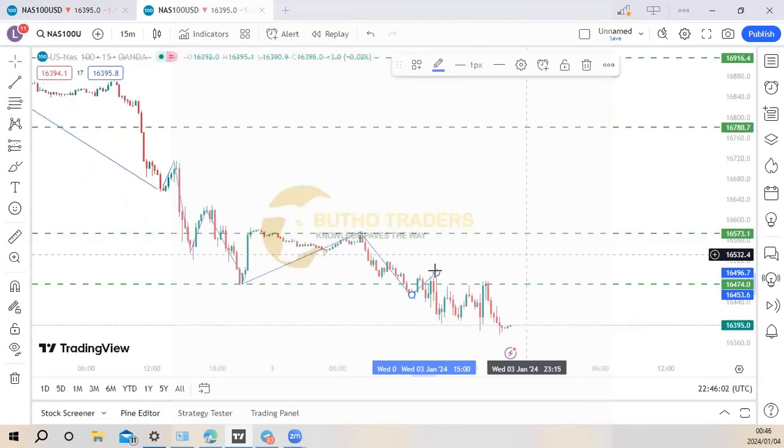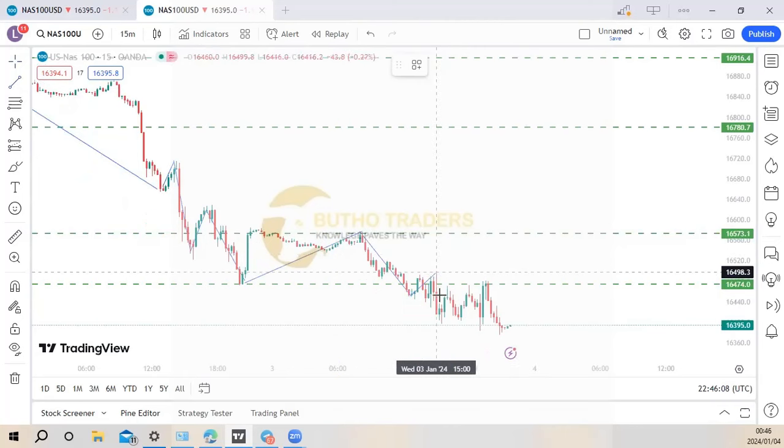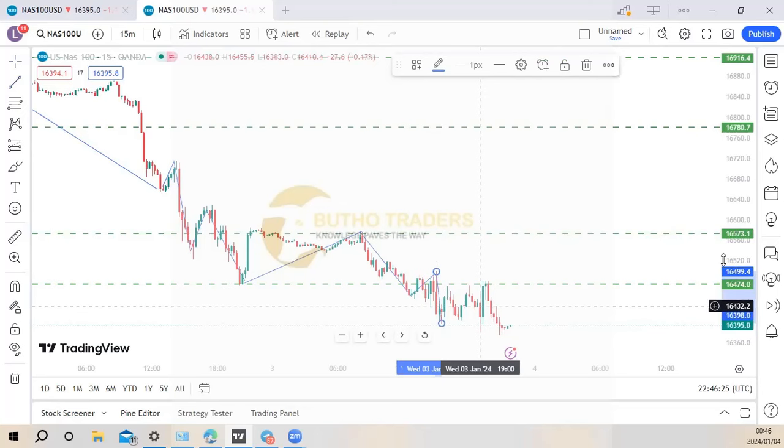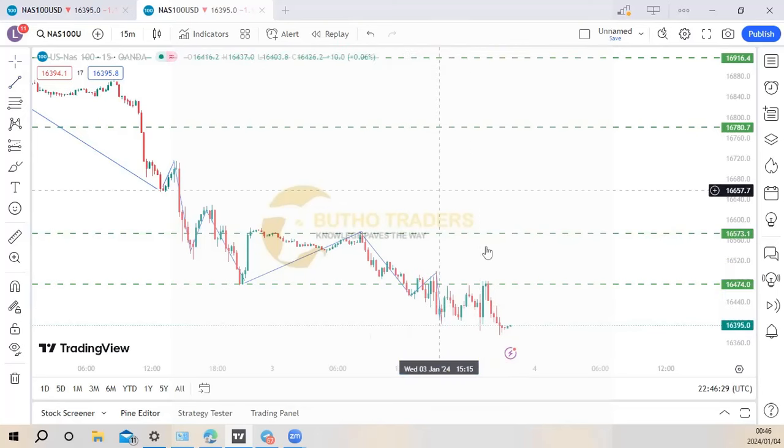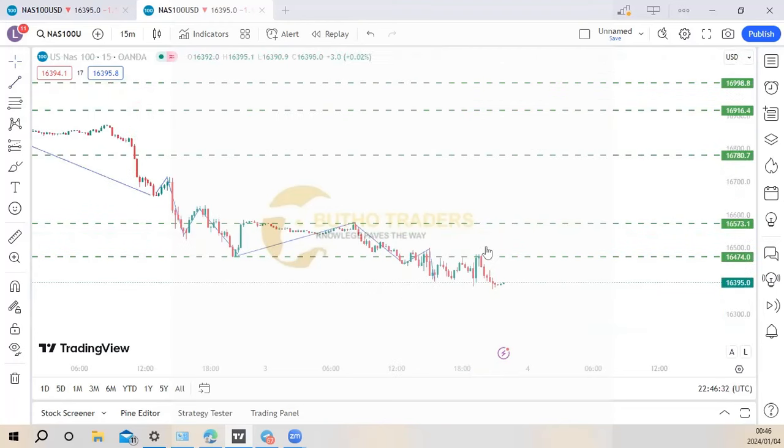There are minor ones in between though, so I'm not just highlighting the major ones. Then it went down, creating this major swing low there. So now, from here, what does it do? Consolidate, tries to break again this, and it fails. It tries again to break that and it fails. So what then do I do? I highlight that major swing high.